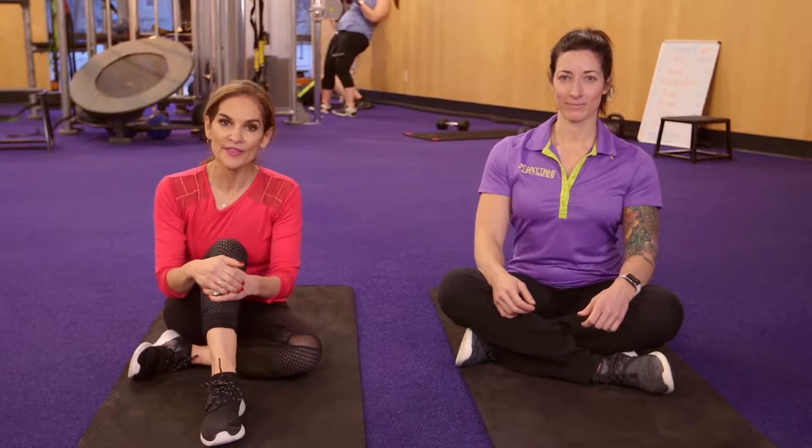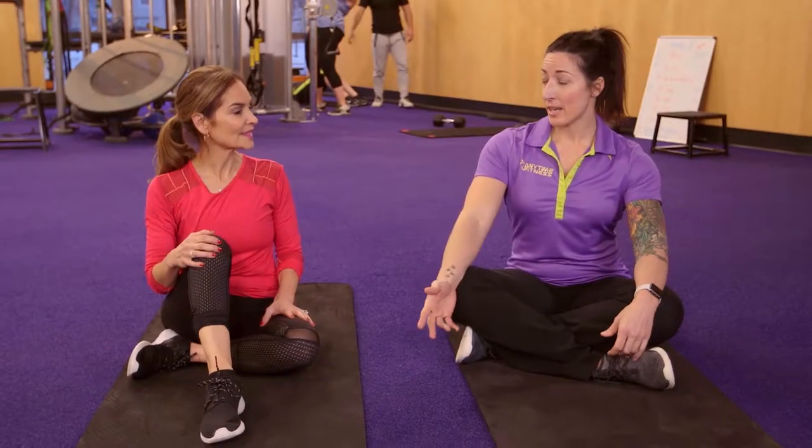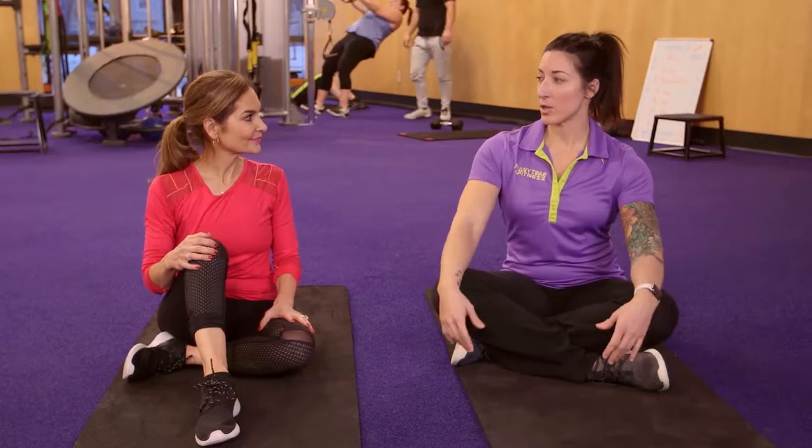When it comes to exercise, two of the most important things are flexibility and balance. So Rachel's going to give us the scoop. We're going to go through a movement today that you can use at the beginning or the end of your workout, and it's going to help you increase range of motion.